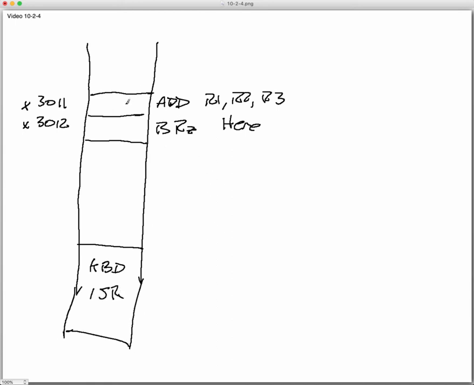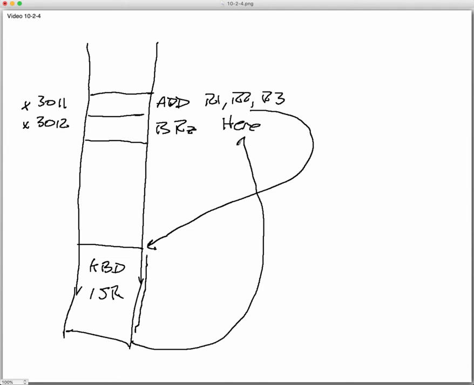So between these two statements, I'm going to jump down to here, execute all of this, and when I'm done with all of this, I want to come back over here. If the interrupt occurred after I executed this statement, the PC is going to contain 3012.